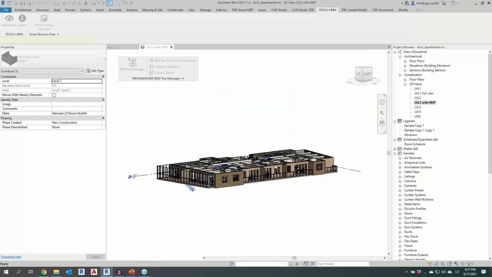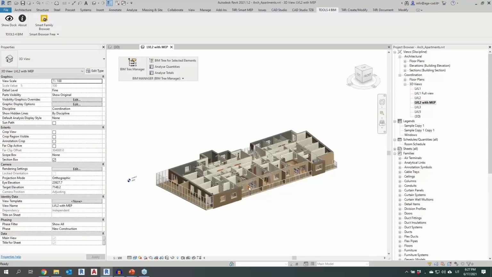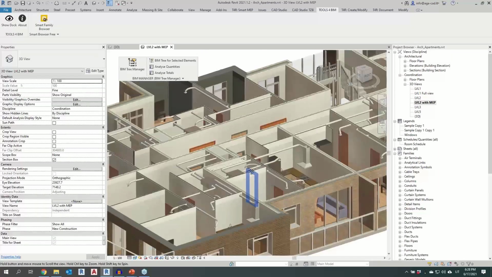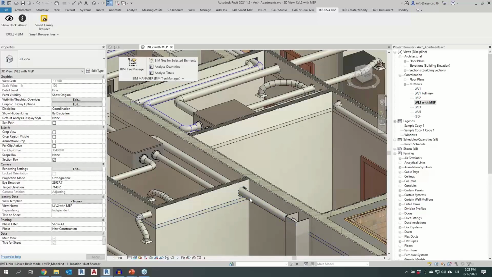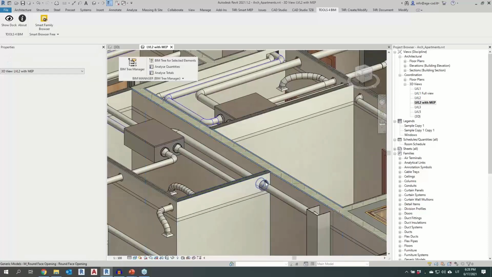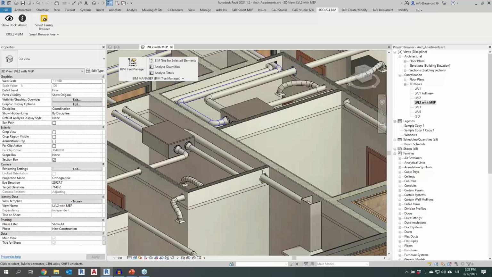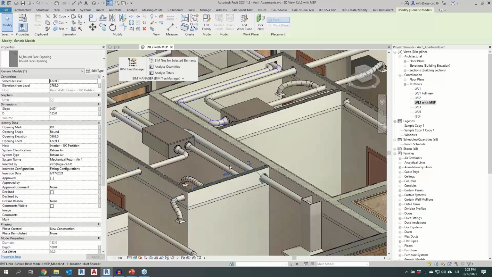Here I have a second level view, just to make it easier. And with another tool of ours, I have inserted openings in every single wall where MEP elements pass. So in this case, those are ducts. And there are quite a lot of openings. We could mark those openings using the same feature. We could create some new parameters. We can extract into which room they belong to according to the insertion point. That also can be assigned.